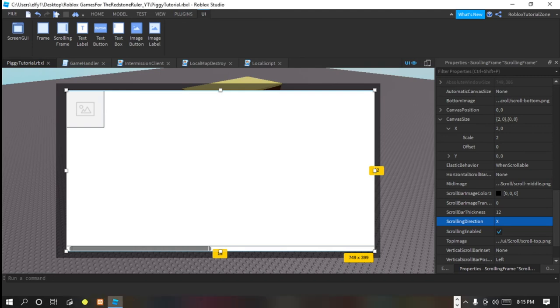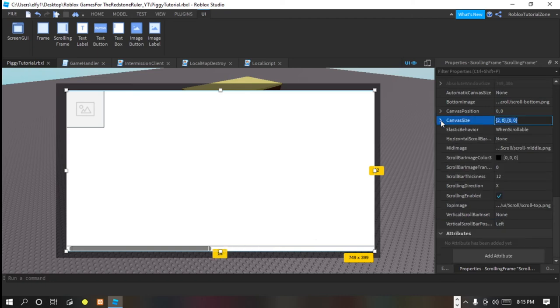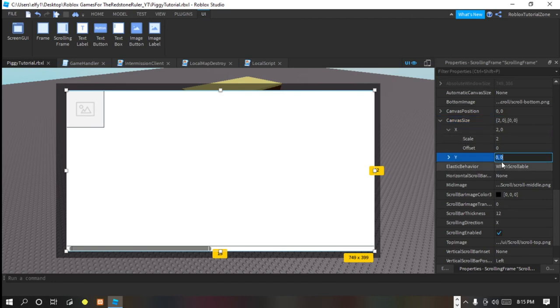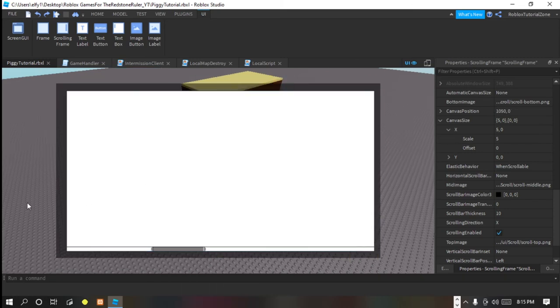okay guys, so I'm back and figured it out. So to create like a horizontal bar like this, you're gonna want to go to your canvas size. I went to X, I changed my Y to 0, 0, then my scale to 2 and offset to 0. Your offset is just like how far it's gonna be. So like if you change it to 5, it would be like a little farther away from that. But we aren't gonna change that. This scale is important, because if you do like 10, then see how tiny it is. So I'm going to do 5, so it's a little bit tinier. And then I also change my scrolling direction to X, and then I'm going to change this guy to 10, so it's a little thinner. So now, oops, but now look at that, and now it's an actual scrollable thing. Isn't that really cool?